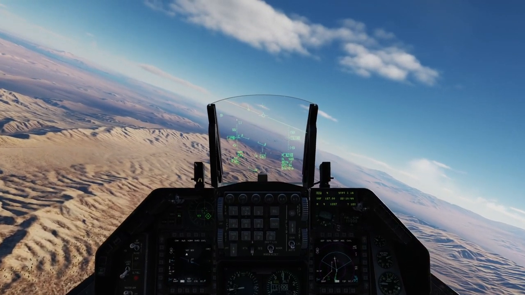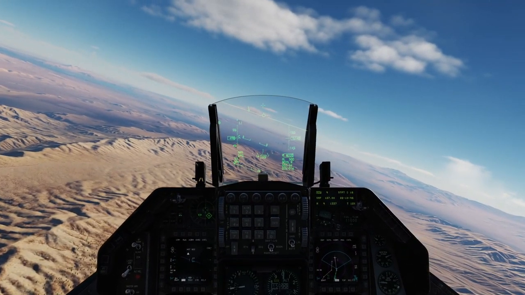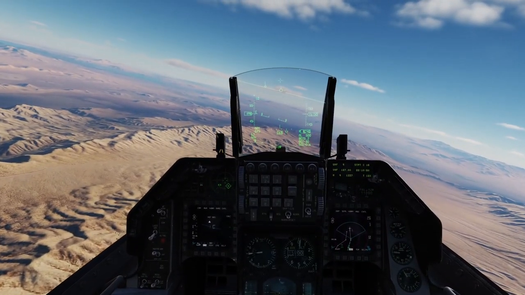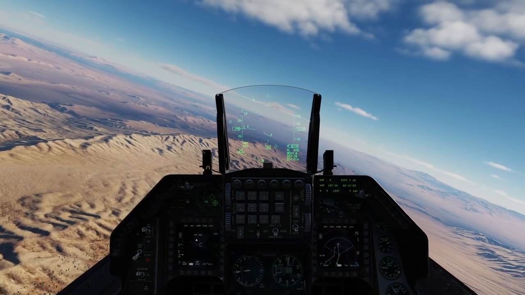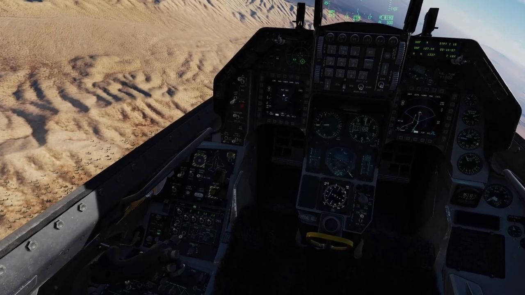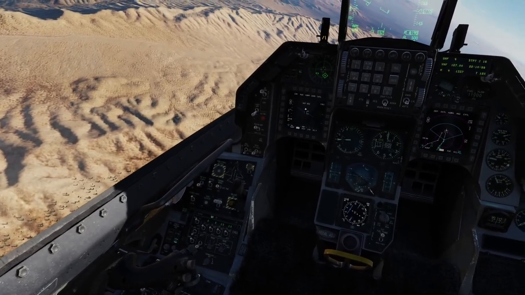Inbound. Colt, 1-1, inbound. Colt, 1-1, fly heading 148, 421, QFE 28, runway 21, departure altitude.